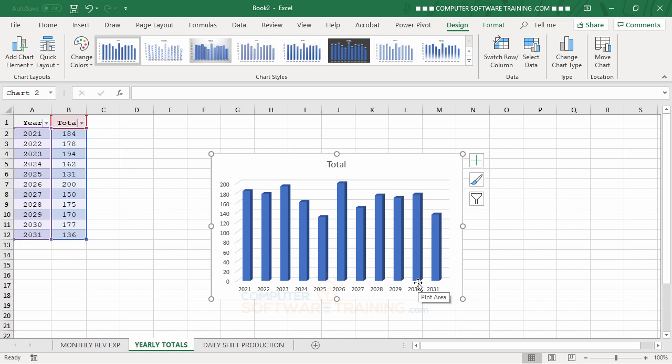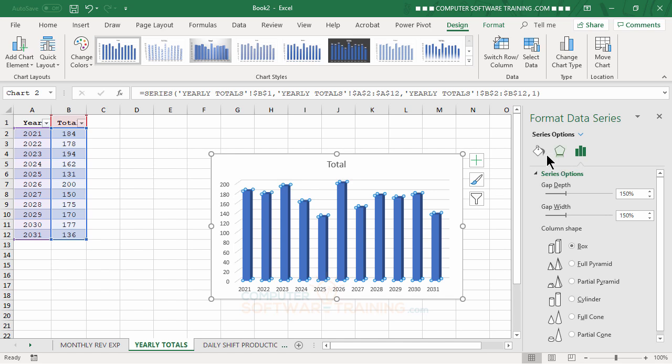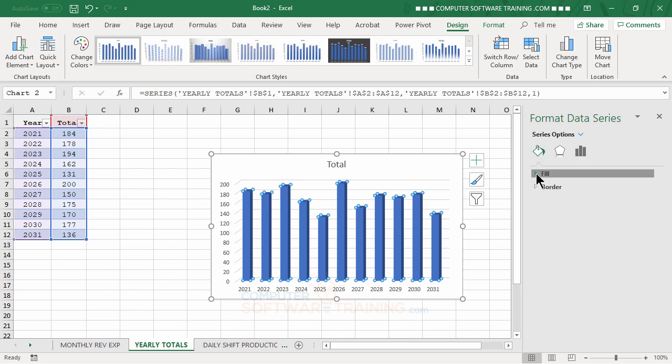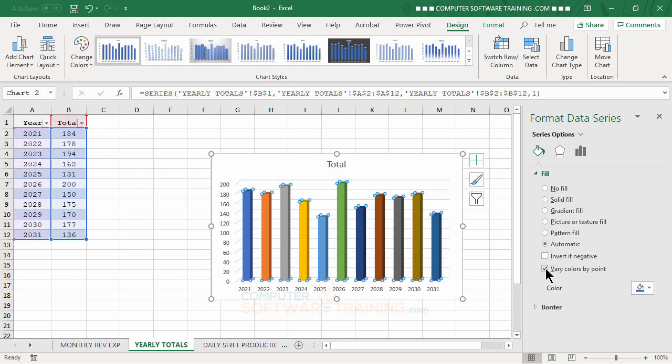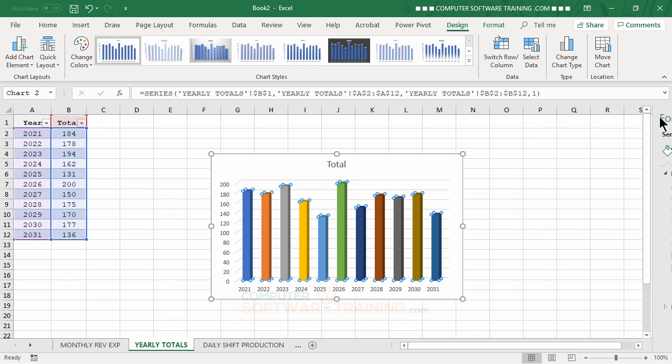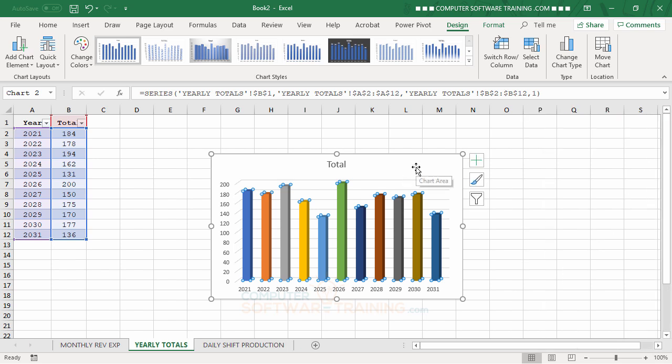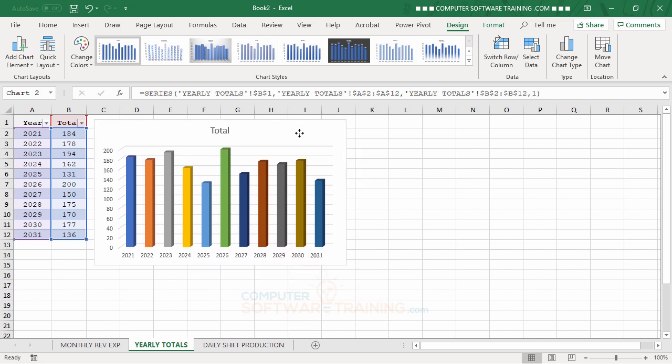Now, a few things we can do with this one. We can double-click one of the bars, go over into the paint bucket in the panel here, go to Fill, and tell it that we want to vary the colors by point. We did that in one of the last videos, so that's not anything new really. All right, and then we'll take this and maybe put it over here.